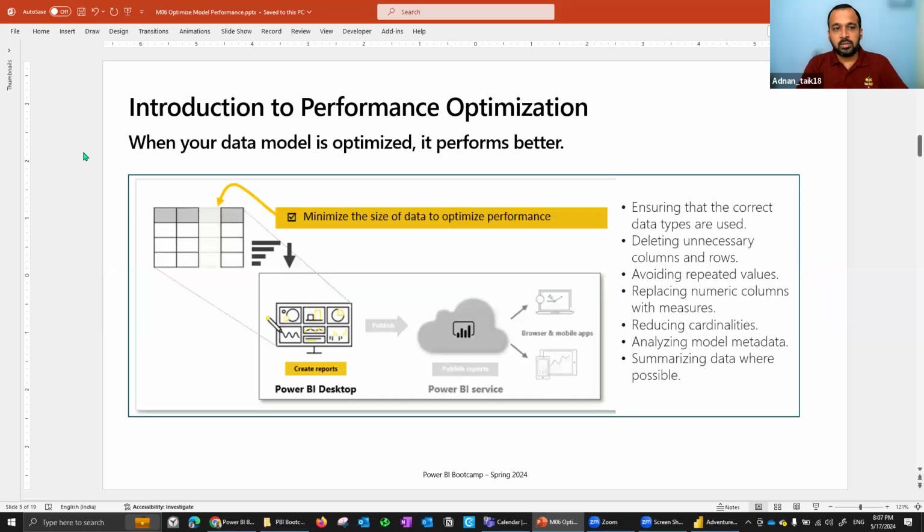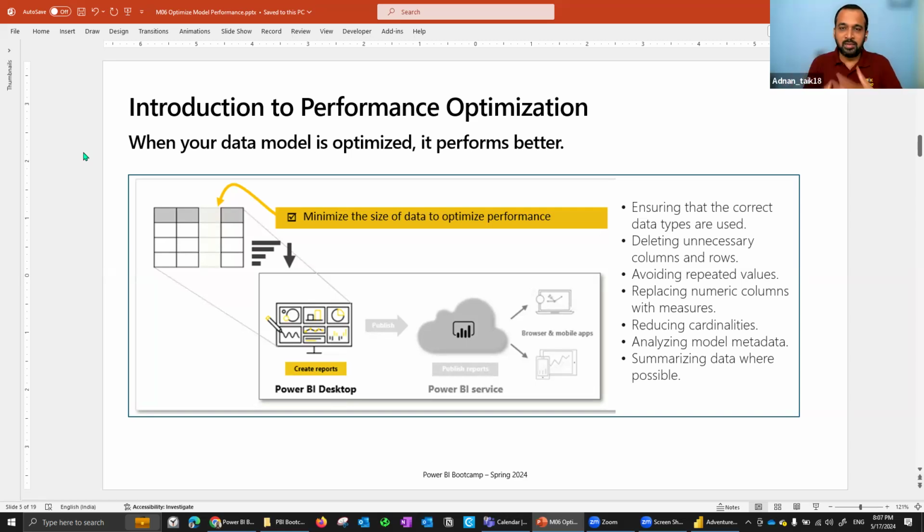All right. So first of all, when your data model is optimized, it performs fast, as simple as that. Your system will work fine when you are accessing it on your local machine. If you have a high-end machine and you are building a report in Power BI Desktop, everything will look fast and good. But when you publish this to Power BI service and share it with, for example, 10 users, those 10 users will try to access the report. In that case, it purely depends on the capacity you have in Power BI service.